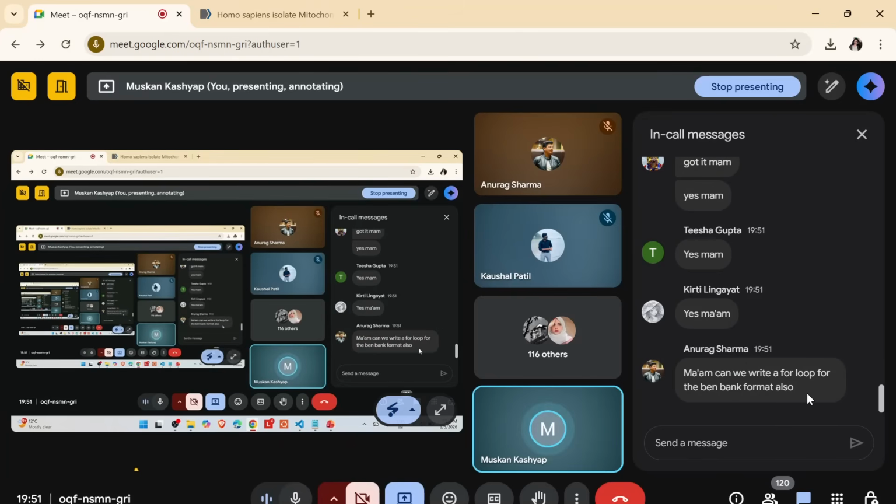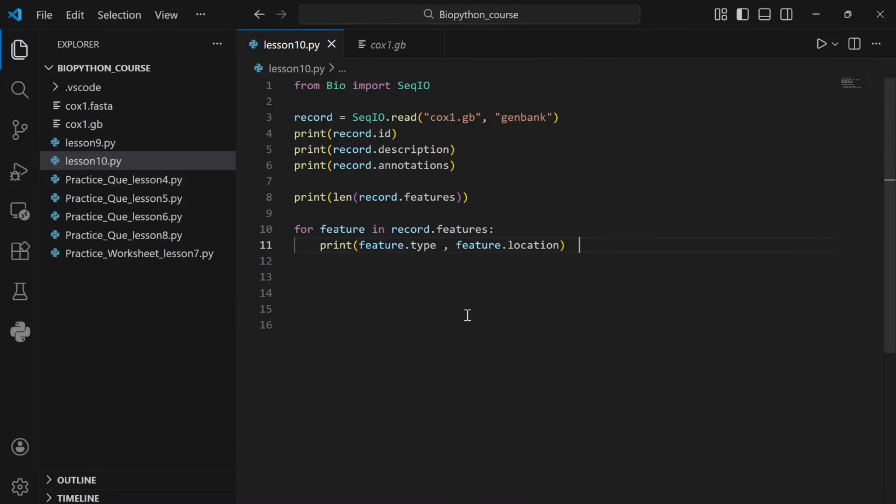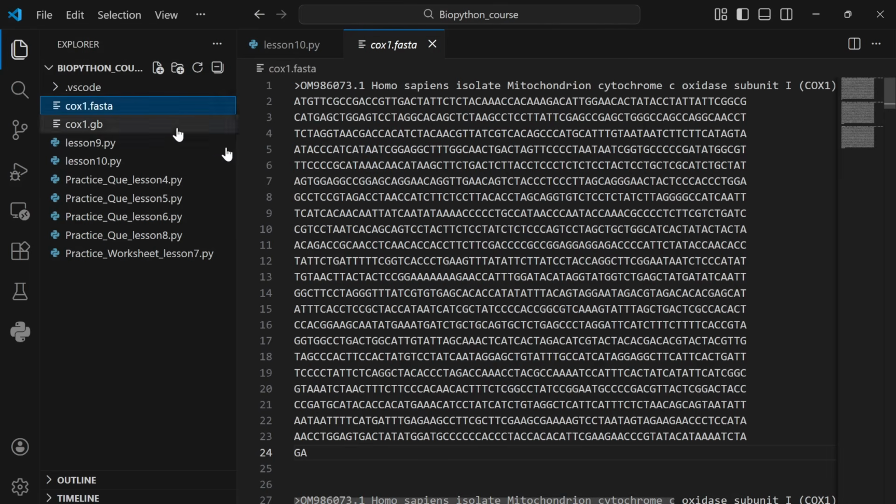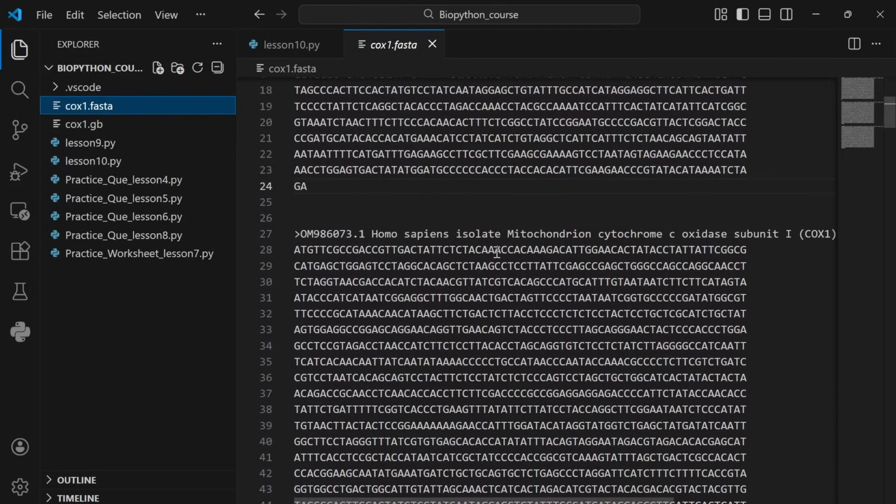Yes, Anurag, if you have multiple sequences in a GenBank file, then you can use a loop. As we have already learned, why do we use a loop? Because we want Python to do the same thing again and again, but we don't want to do it manually. That's why we use a loop in the FASTA file. Here, in this FASTA file, I copied and pasted the same sequence 2 times.